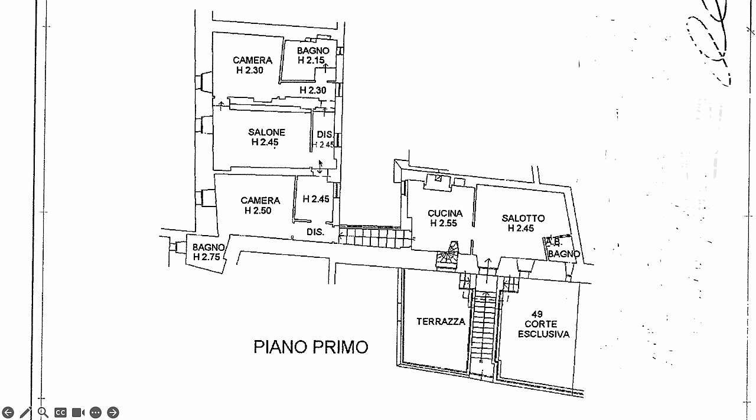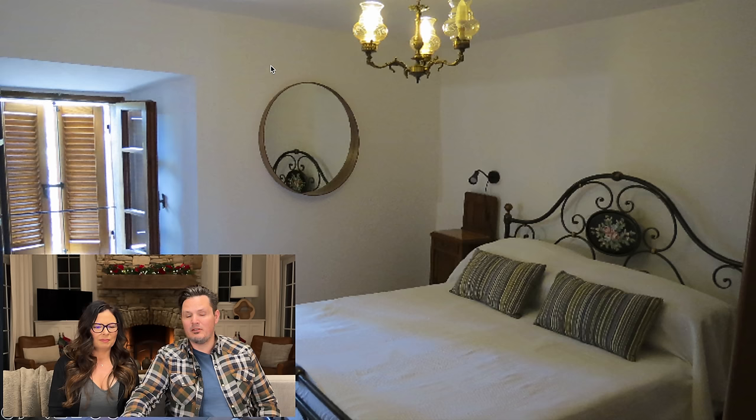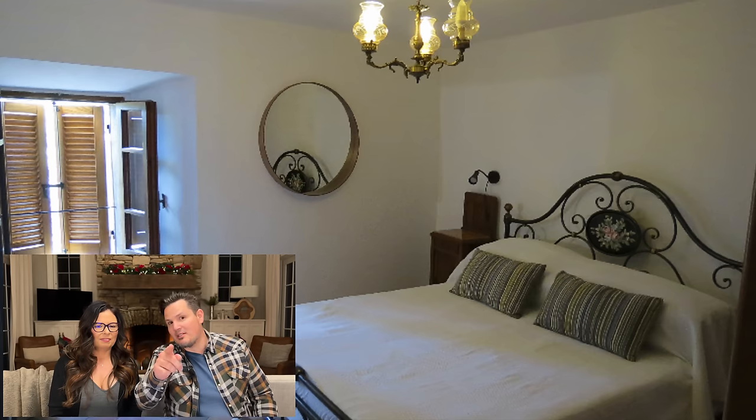From this sitting area we come back into the hallway and head down the hall into another bedroom with another bathroom. Look at that bedroom — it's cute, it's cozy. You've got great floors. I would change that lamp. Here's another view of the room; it's a pretty nice, decent-size space. Here is the bathroom for that bedroom — you have a towel warmer and a bidet. You could move right in.